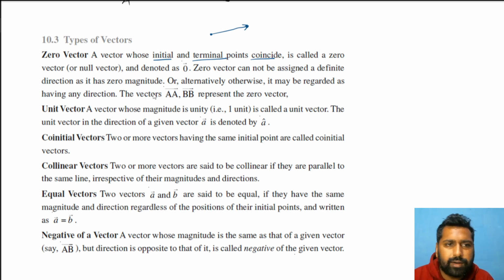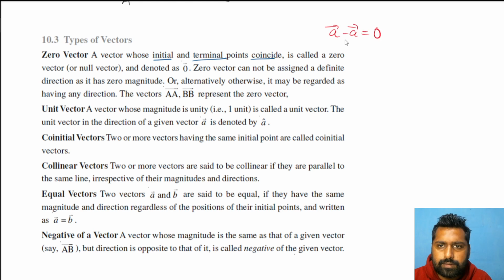Now why do we need that? What was the whole point of it? If it is a dot, what is the purpose of a zero vector? The point is, when you do subtraction, like a vector minus a vector, you cannot write this as 0. This is a vector. If you add two vectors, you'll get a vector. If you subtract vectors, you should get a vector. So that's why we define a 0 vector. In order to make this valid, there is a 0 vector, otherwise we'll not be using it anywhere else. So basically a dot.